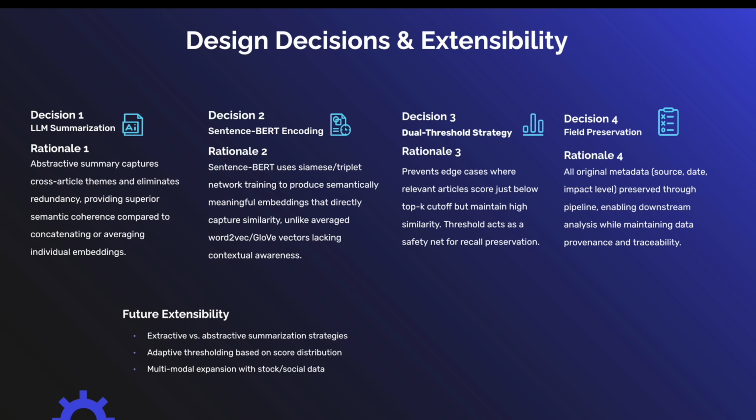Again, a dual threshold strategy was used. So the user can configure a top K as well as a similarity threshold in order to keep the number of articles to whatever filter they want. And last but not the least, field preservation makes sure that all the information that is there in the data returned to this step is also passed downstream. This helps maintain all information for future data analysis, such as rank score, relevancy score, company weights, etc.